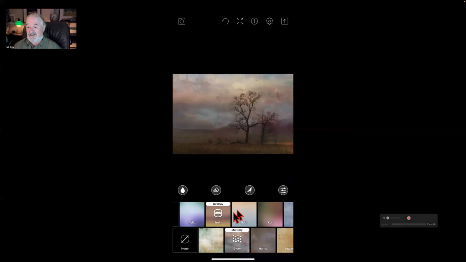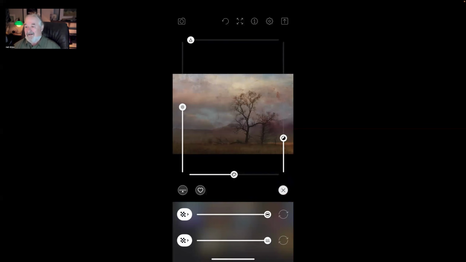Once you have your gel and your texture selected, now we can begin to process that a little bit, to edit that. So I'm going to come up here to my sliders and tap on the sliders. Now I have several things. I don't think I mentioned this before. This is for sharpening. If I move it across, you can see I can quickly oversharpen the image. I rarely use this, and when I do, I use it very, very little, but you do have it there. I have typically already processed the image in Snapseed or Lightroom or somewhere else before I bring it in here, so it isn't usually in need of any sharpening, but you have that option.